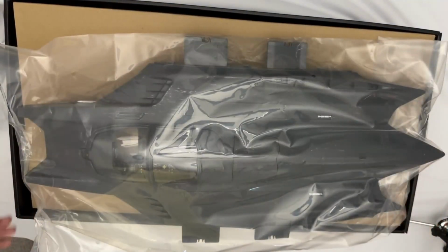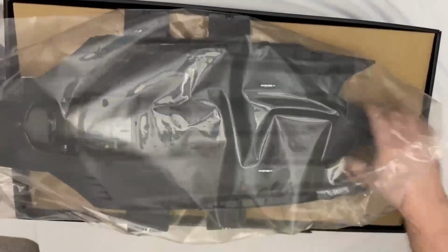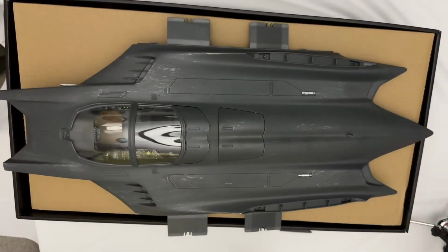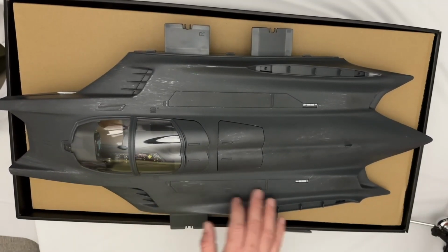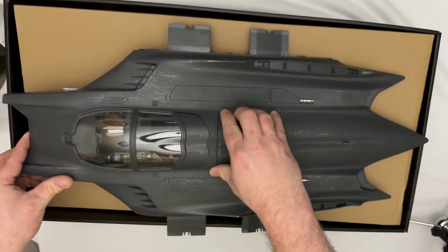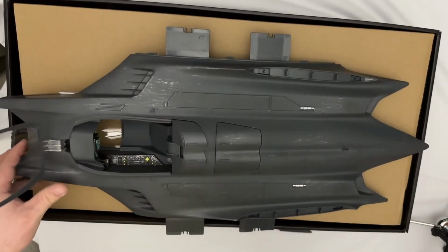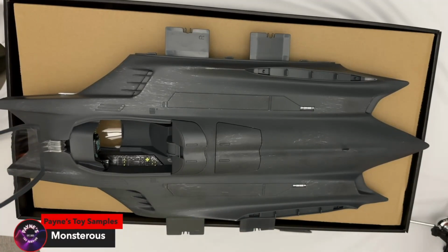There's our main body piece. Lift that out. Again, we see the nice dry brushing on the body. I think if you... No. There. Cockpit pops open. Mechanism's nice. Much better than the superpowers.